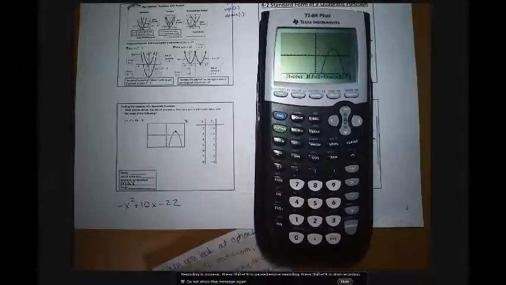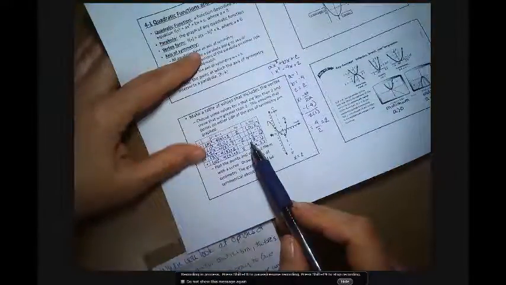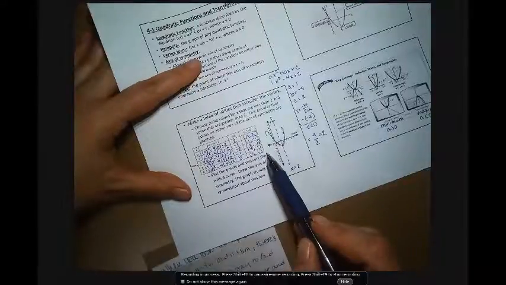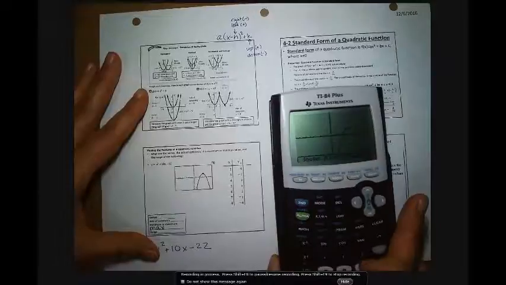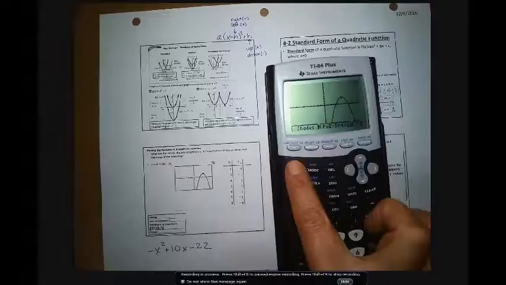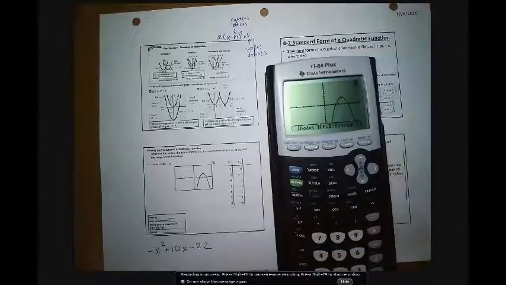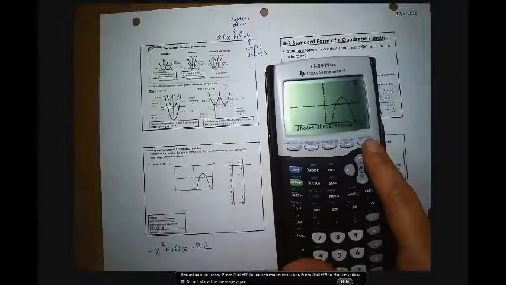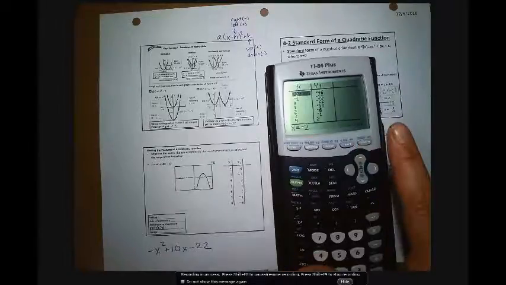Now, previously, we made a table, and that was yucky. We are going to eliminate this step. How? Well, we're going to take our handy dandy calculator, and we're going to hit the second button, and then hit the graph button again, because in purple right above graph it says table. And look at that, we've got a table with a whole bunch of numbers.